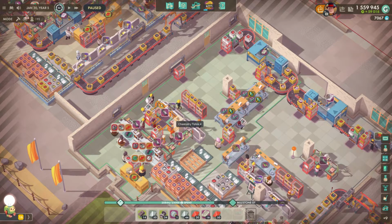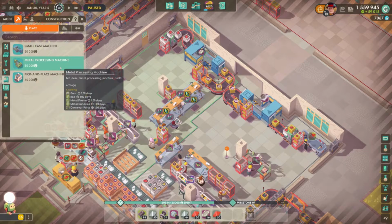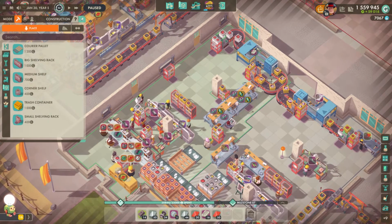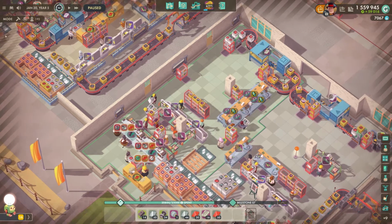So, thus far, yeah, we have 2 tables for this one, 2 tables for that one. Now, technically, we need 2 quadruple battery stacks, which each need 2 of these. So, in order to keep 1 of these running, we would now need 4 of these tables, plus the quadruple battery stack table. So, we will technically need 10 chemistry tables, and I don't think there's any alternatives in terms of machines. So, that's quite the crazy one, thinking about it. And there's no real alternative. We can't upgrade these any further either, to my knowledge.